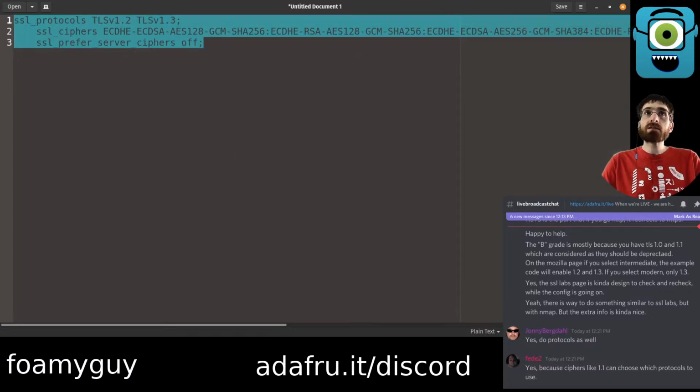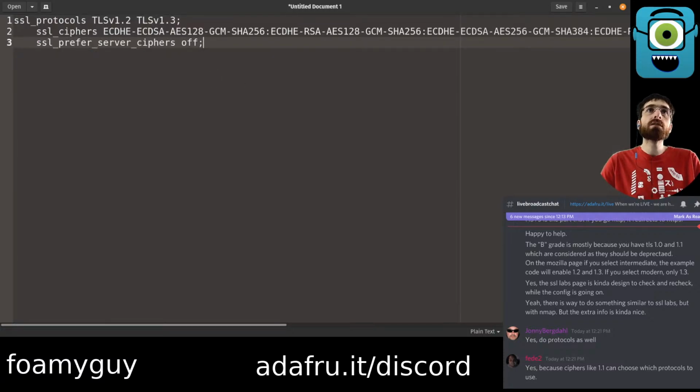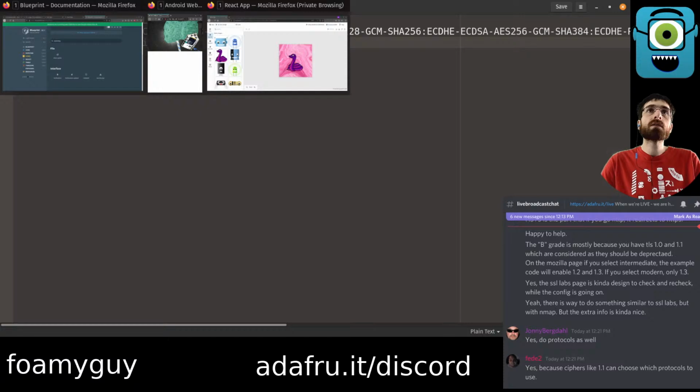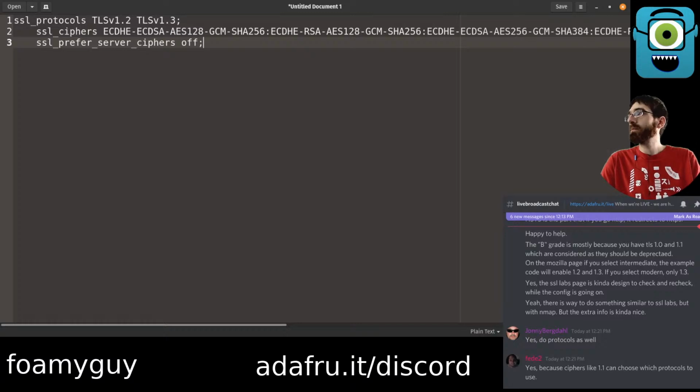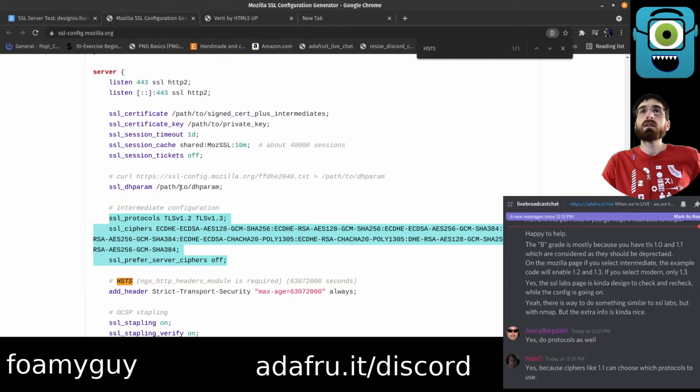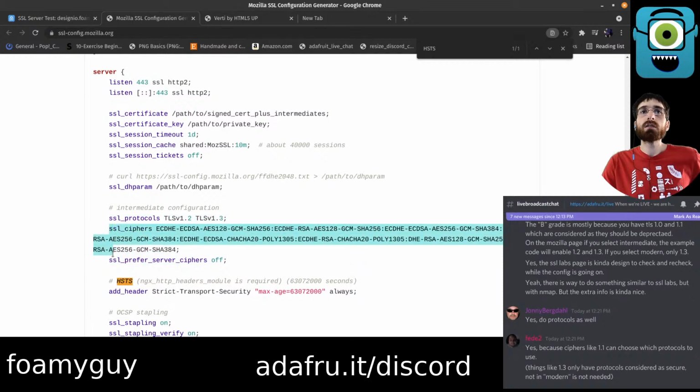So we can test if this works on CircuitPython. Oh wait, that does not look fine. Those should be indented to the same level. Got way too many windows open now. Do protocols as well? Okay. Yeah, these should be on the same level.